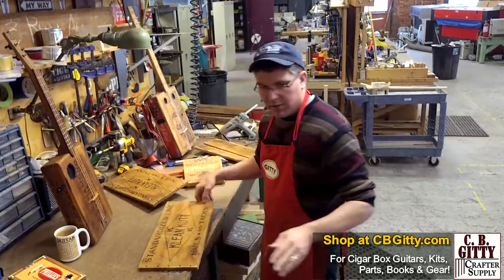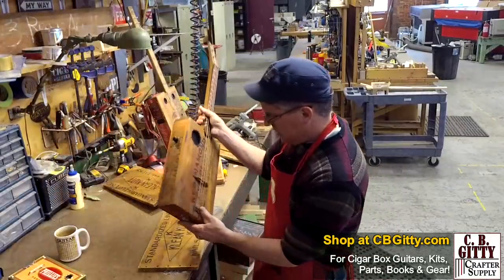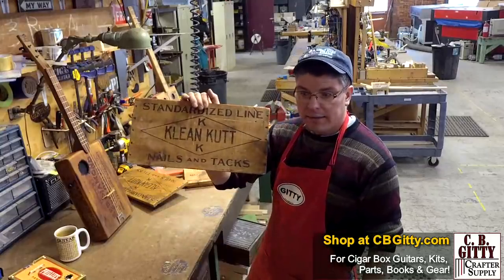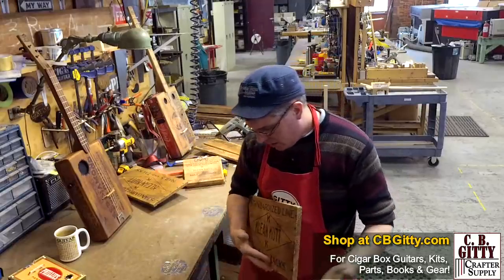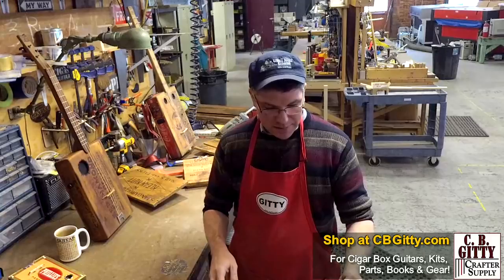So I got to start thinking about how big I want this box to be. Now, the length, I don't really want to change the length. Can you guess why? It's because the lettering goes pretty much the full length or width of the board, and I want all of that to be out there when this guitar is being played.